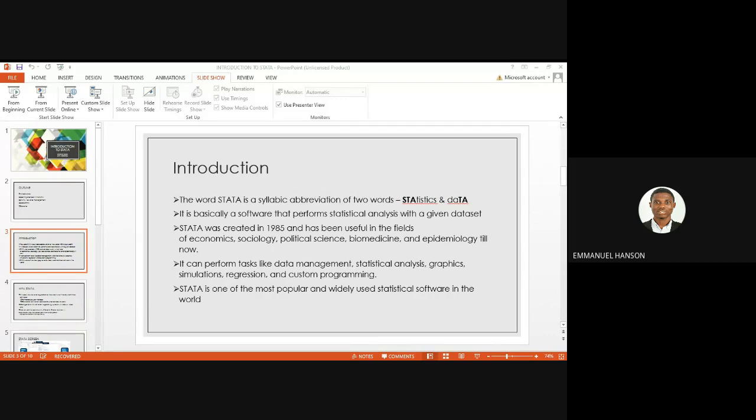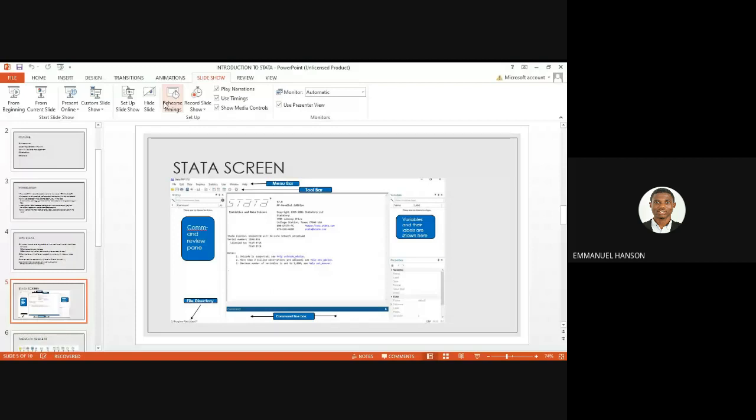Now next, let's go to the Stata screen. How many of us have been able to successfully launch the Stata software? I have. You have. Yeah. Who else? Who else?